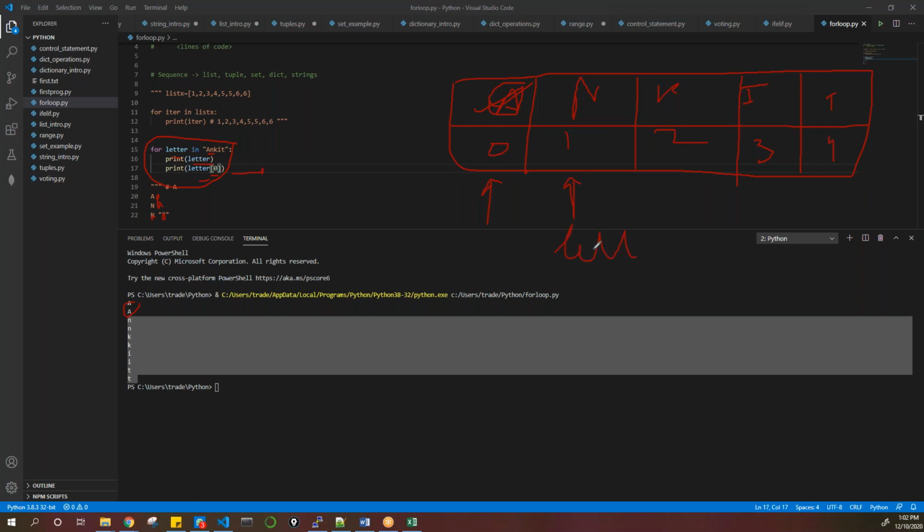But what does letter have? It is only a single element. It's not a list. It is not anything. So letter of 0 would always be one element only. And what would be that element? The value it is pointing to. That's why you get N. Then it is pointing here. I'll explain one more thing and then you guys will understand, but just follow along. So now when I changed it, it is pointing here. So I'm printing K twice. And then I'm printing I twice and then T twice.